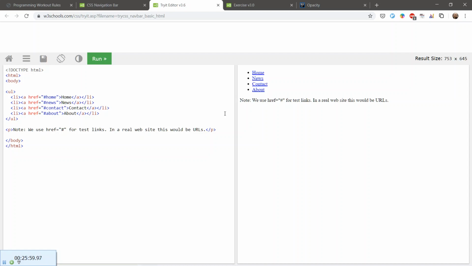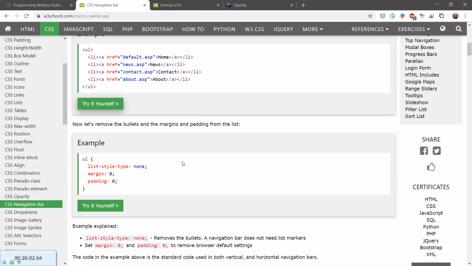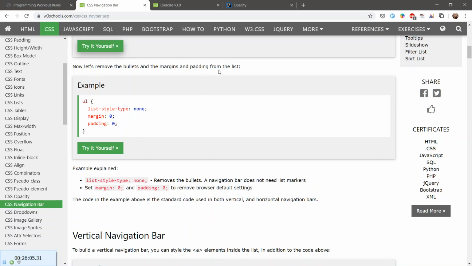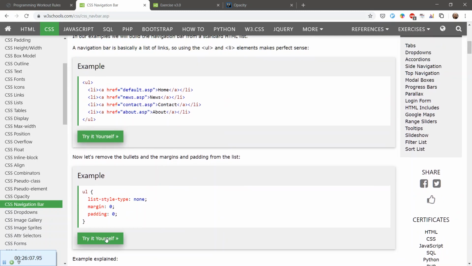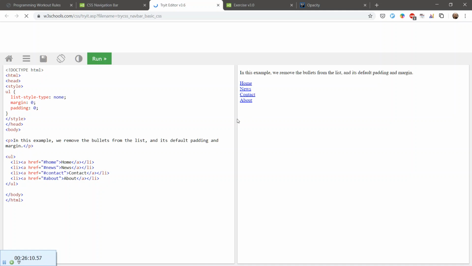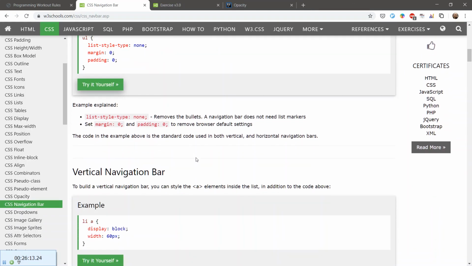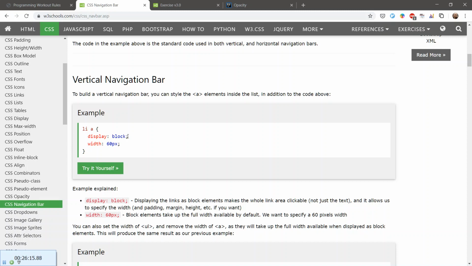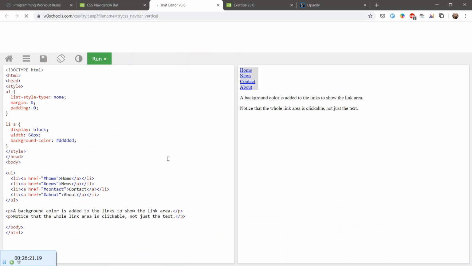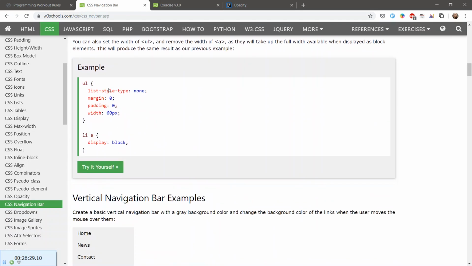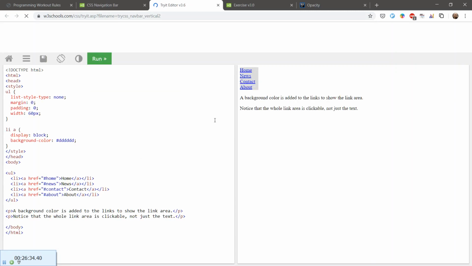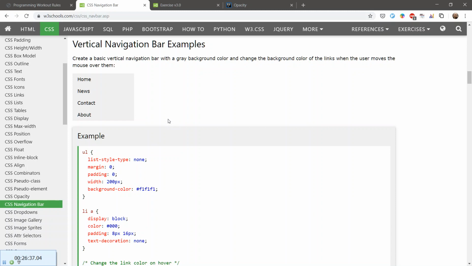Okay, so we have this like the vertical. Now let's remove the bullets and margins and padding from the list. Yeah, so list style type none. Okay, we did that. Vertical, display block. Okay, and here the margin padding still the same.